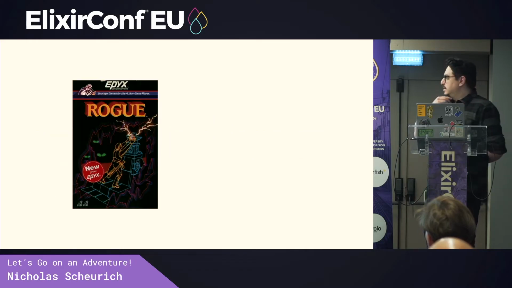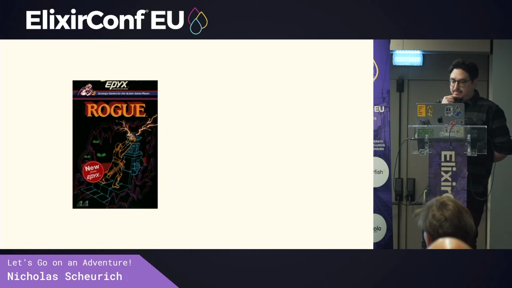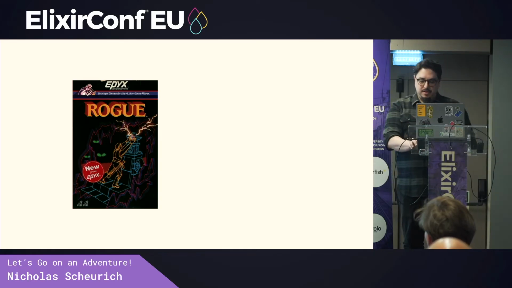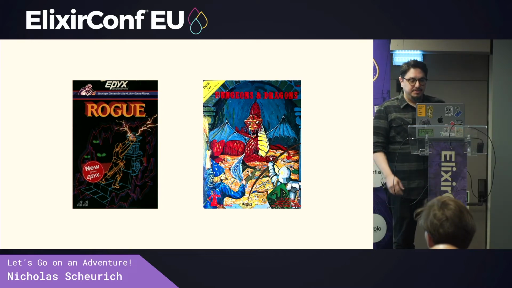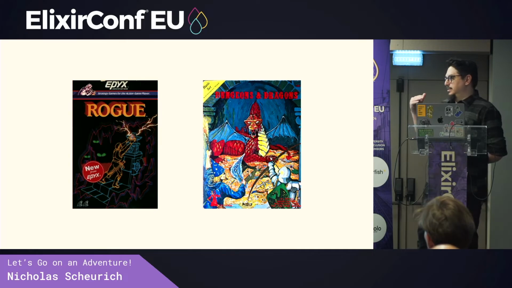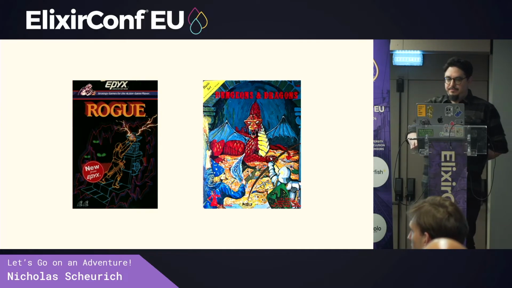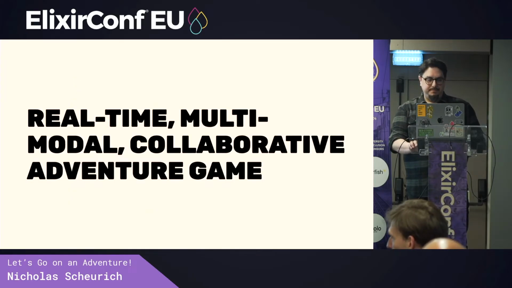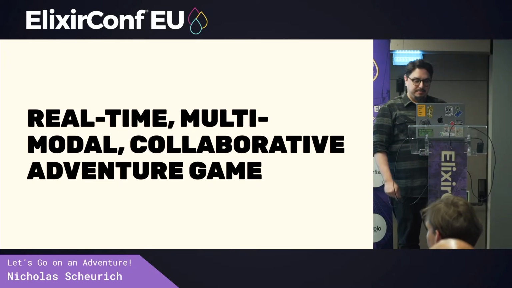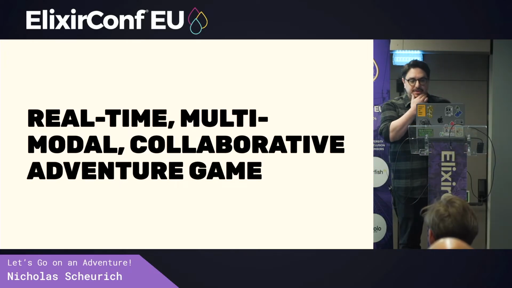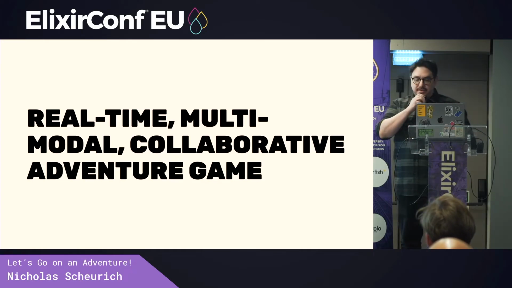So recently I've been exploring building a video game that combines the generated and unforeseen outcomes of Rogue with the social storytelling aspects of Dungeons and Dragons. In short, I want to make a roguelike game where instead of a computer generating the content, the other players do it. I'm calling this a real-time, multi-modal, collaborative adventure game. And I'll delve a bit further into this somewhat obtuse, very obtuse, maybe this was a mistake, label in a bit.